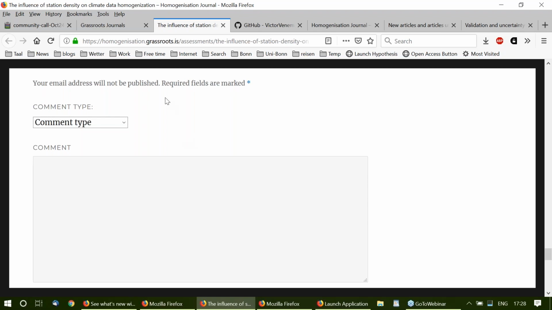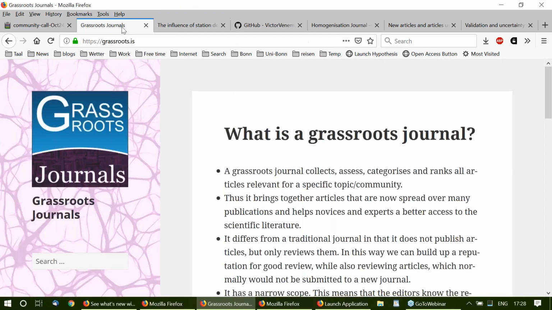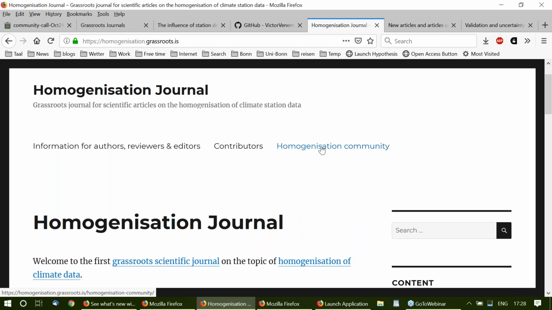And I expected those journals would have a quite limited topic. So in my case, homogenization of climate data is just a few dozen papers a year. And so every group of volunteers can handle this. Then every journal also has a community page with information on conferences, email lists, and other communication, things like a list of Twitter accounts. So in this system, the editors are quite powerful. So to limit their power, it should be really easy to copy a journal so that if people are unhappy with how the journal is run, they can start their own and simply copy all the reviews. The reviews have a Creative Commons attribution license, and the software of the entire system itself is also on an open source license so that everyone can contribute.